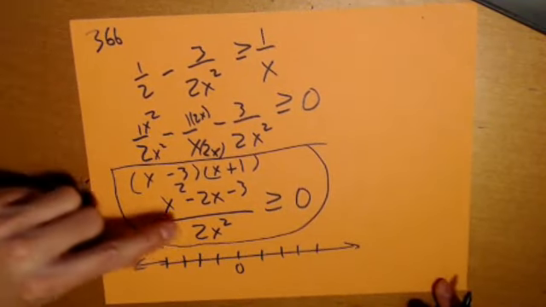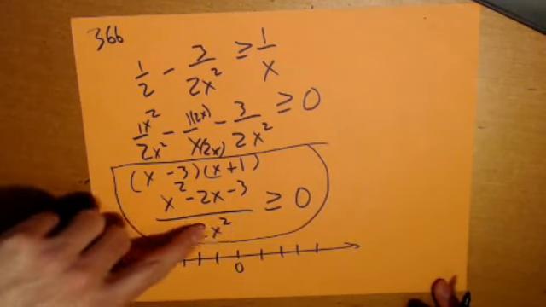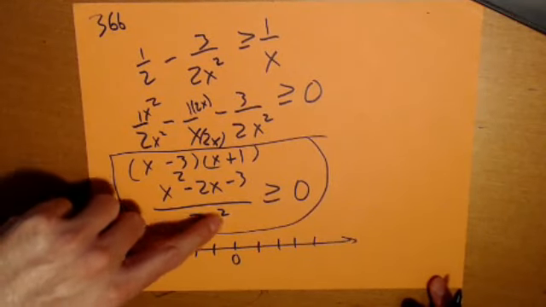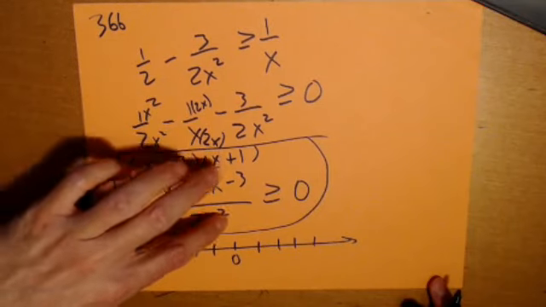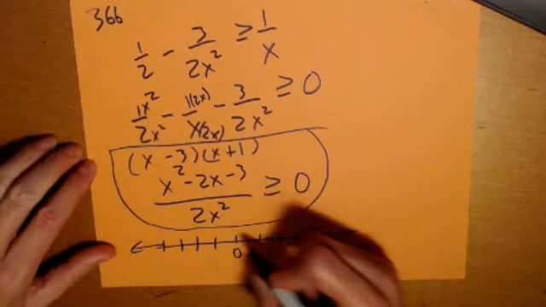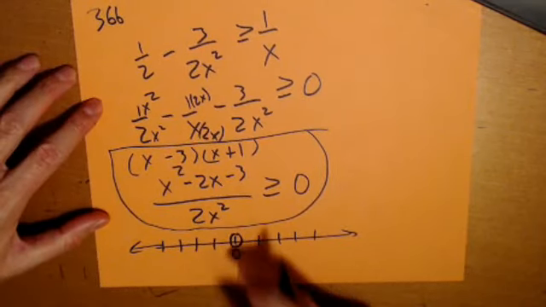First thing we do is we look at the bottom. So the open circles, whenever the bottom's equal to 0. When is the bottom equal to 0? Oh, it's 2x squared. See how it's just an x or an x squared? So it's not like a binomial, so it's real easy. So the bottom becomes 0 when x is 0. Open 0. So just set the bottom equal to 0. You'll solve that x is 0.